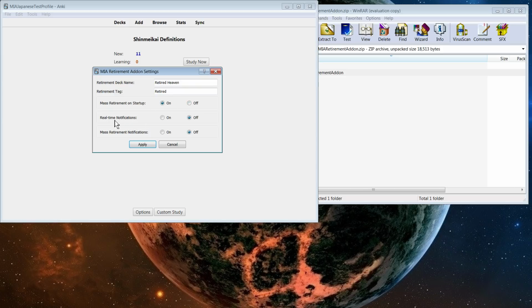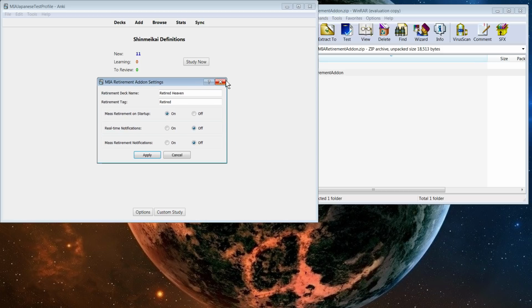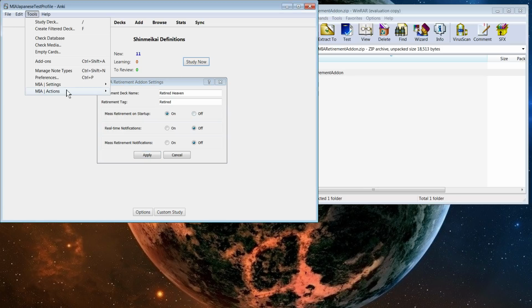Every card is automatically retired during your reviewing, but if you are reviewing on mobile or on Anki Web, you're going to have issues, because this add-on can't possibly work on Anki Mobile or Anki Web. So just make sure you either set this to mass retirement on startup. It can be a bit slow, so perhaps you don't want to do it every startup. Instead, you can just go to Tools, MIA Actions, and run mass retirement.